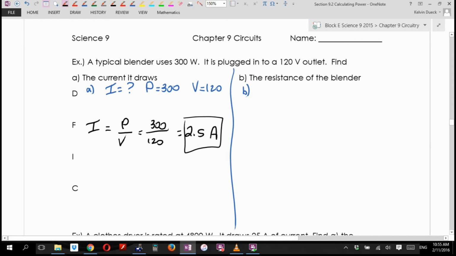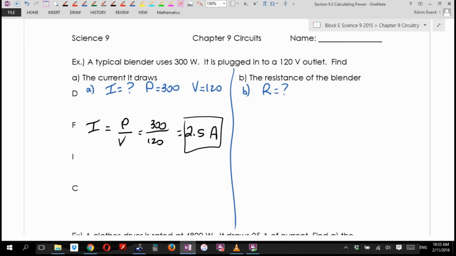Cool. Evan, what does B want me to find? R equals question mark. Evan, have I turned the page? Say no. Then I'm not going to read DFIC. I have it right here. I'm not going to list my data. So someone asked, do you have to write that? No. If I've turned the page, I usually will, because I don't want to have to try and remember stuff from the previous page. It takes one second.